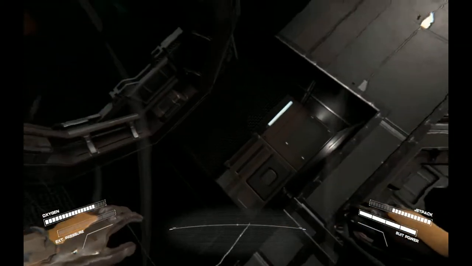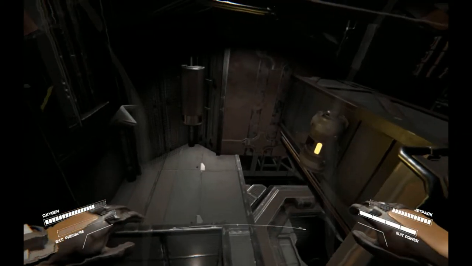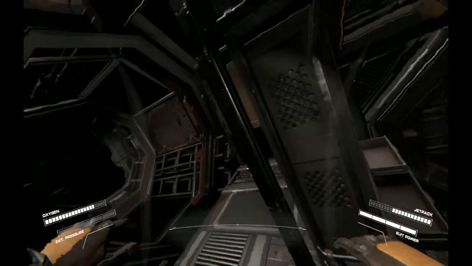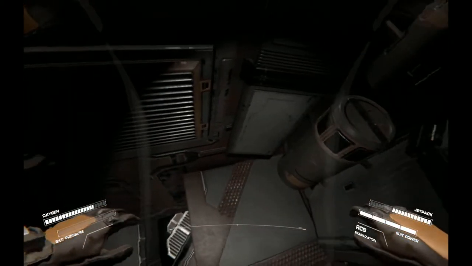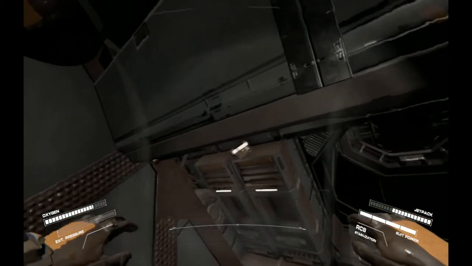Take a quick look around for anything else that might be floating around in here. Let's hit V to turn on our headlamps here. So we can probably pick up that other rifle in a second here. Let's see here. But yeah, it doesn't... Oh, wait, what are you? Oh, there's something up there.